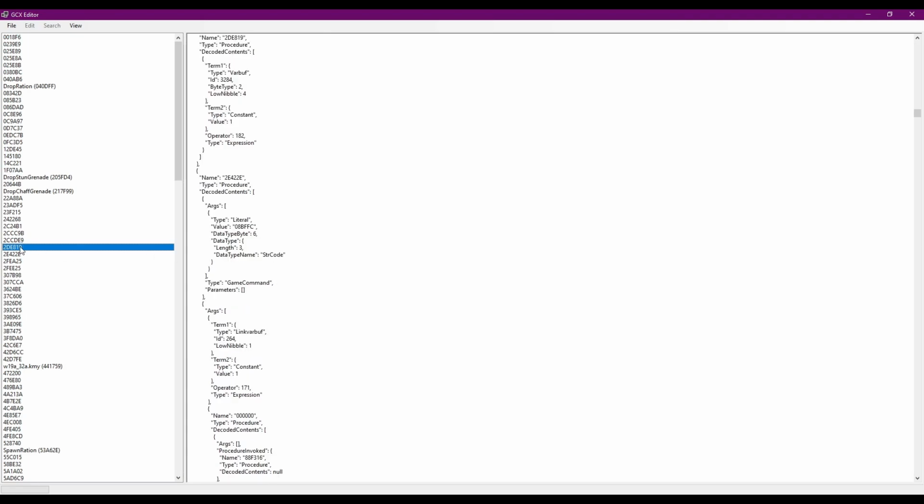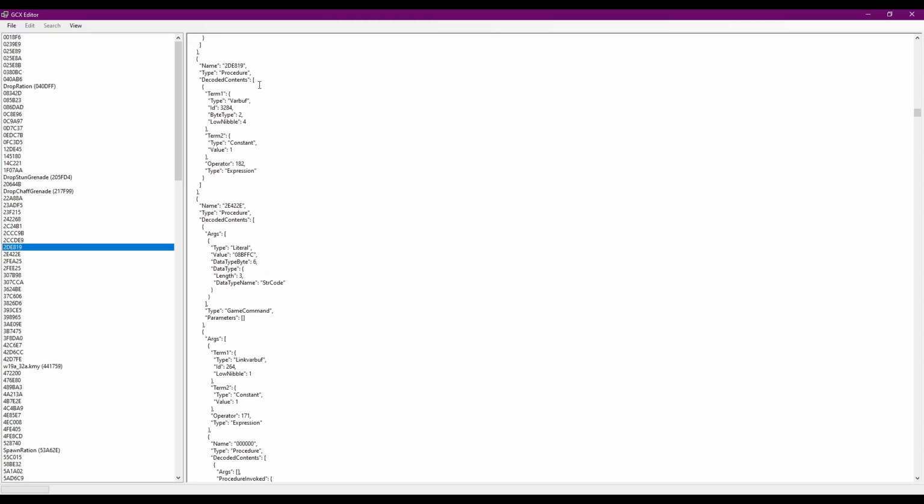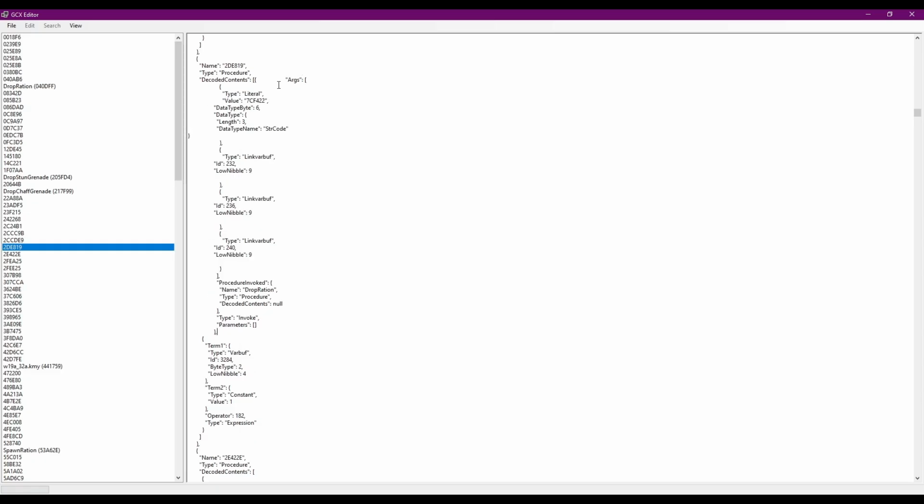2DE819, and I'm simply just going to add a pre-made little GCX JSON function that I have cobbled together from other parts of this file to make an invocation to the drop ration spawn procedure, and I'm going to give it an ID and give it Snake's current X, Y, and Z position for arguments.